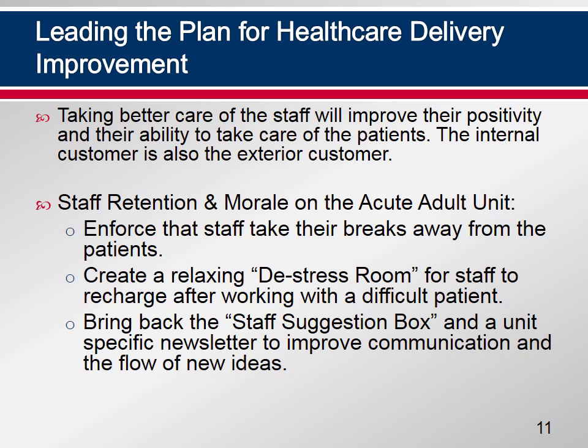So, leading the plan for healthcare delivery improvement. Taking better care of the staff will improve their positivity and their ability to take care of the patients. And the internal customer is also the external customer. So when we discuss staff retention and morale on the acute adult unit, there are a few things to take into consideration. Using systems theory, it's easy to see that the well-being of the nurse in the frontline clinical microsystem is of utmost importance in healthcare delivery.